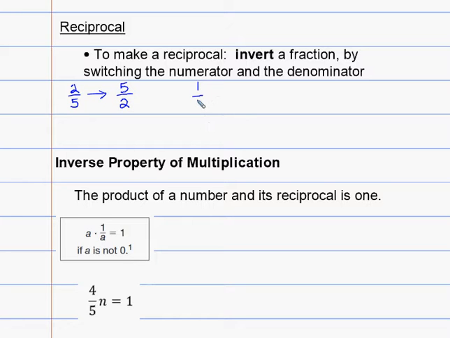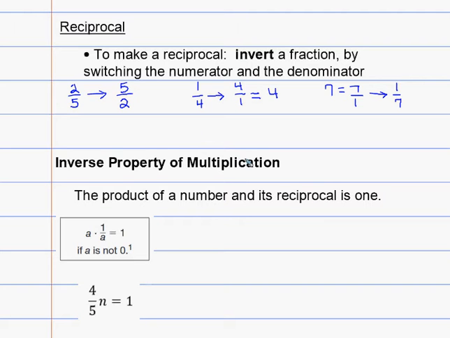If we start with 1/4, now don't put an equal sign in here because these are not equal. They are reciprocals. 1/4, if you reciprocate those or invert them, the 4 becomes the numerator and the 1 becomes the denominator. And anytime you have a fraction over 1, here I can use the equal sign because that is 4 groups of 1s, which is 4. Now if you start with a whole number like 7, you know that is 7 over 1, 7 groups of 1. So the reciprocal then would be 1/7.